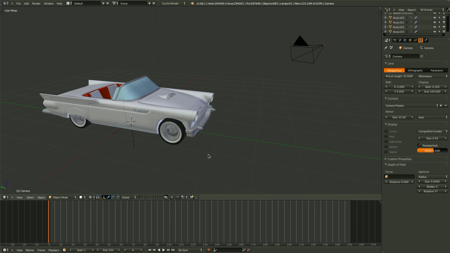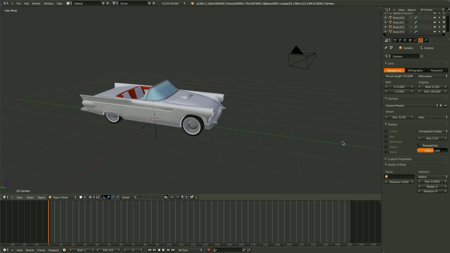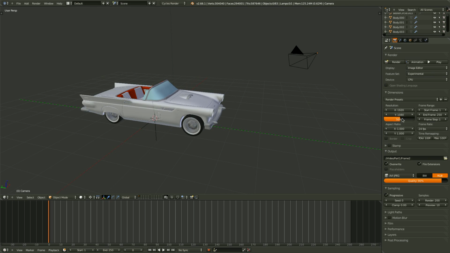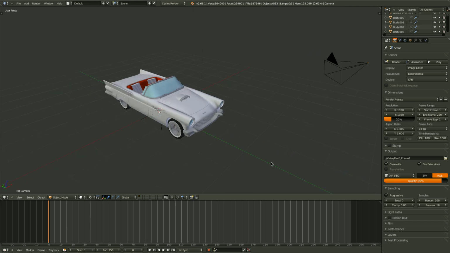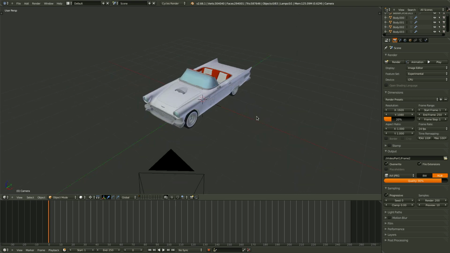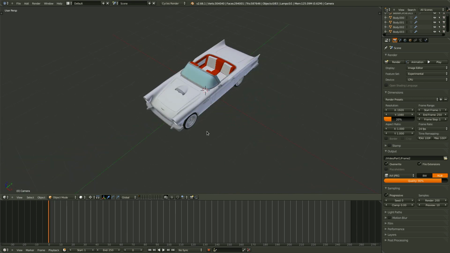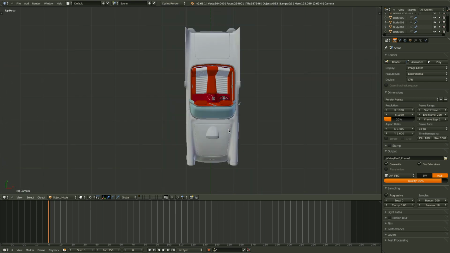If you have a slower computer, I still would recommend doing a test render just so that you can see that all of the materials are working, but definitely lower the samples and the resolution. Probably 25%, 20% should be good enough, just because it will take forever now that we have all of the materials being calculated as well as all of the meshes. So let's get digging in on the backdrop.